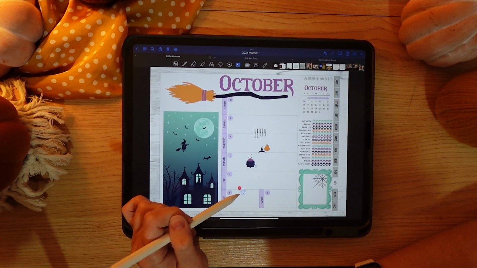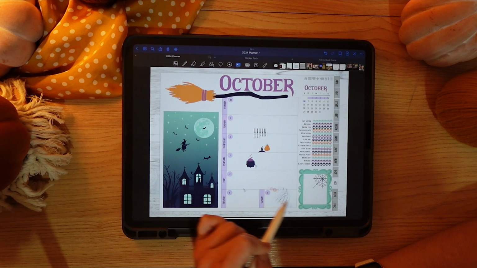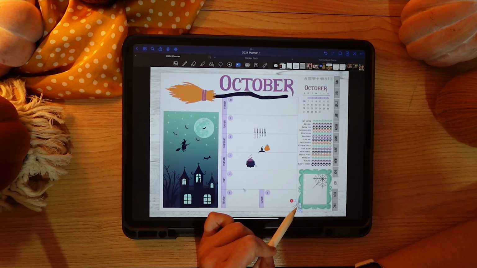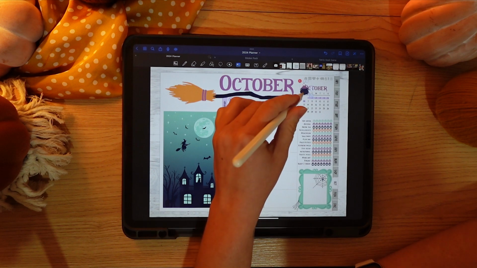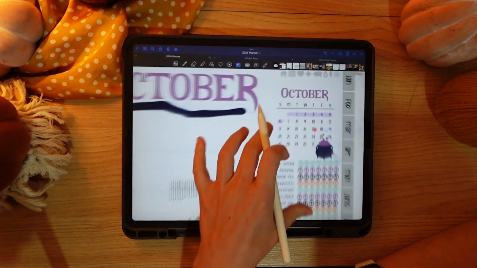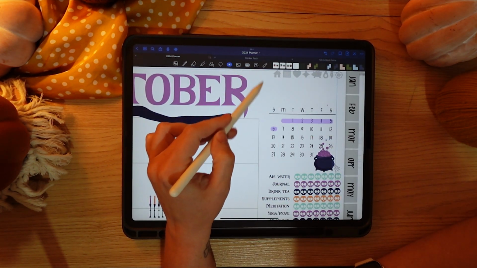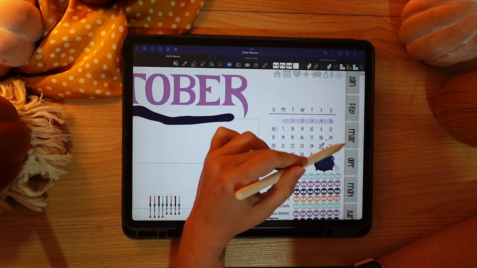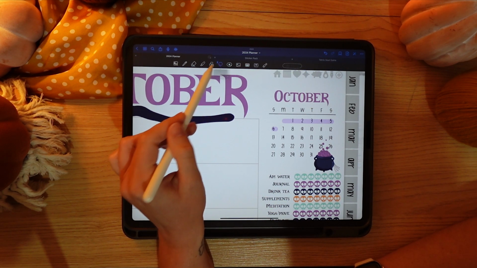I'm gonna take one of these side spider webs and we're just gonna put it up against the frame here, like it's coming off the frame. I guess I don't really need this and I could save it for next time. I just want something more exciting here with the text boxes.